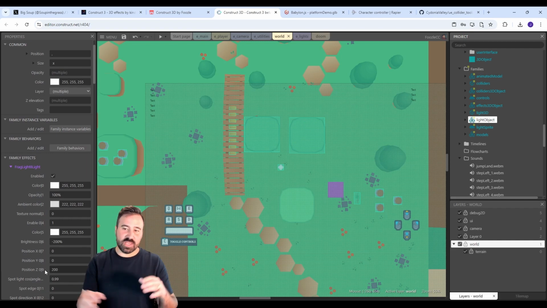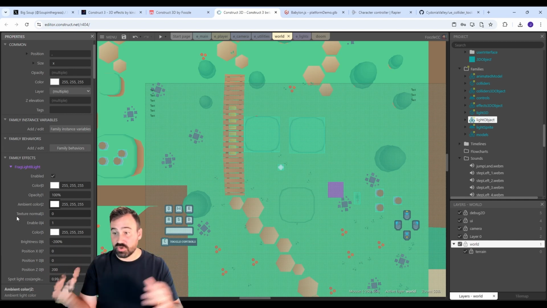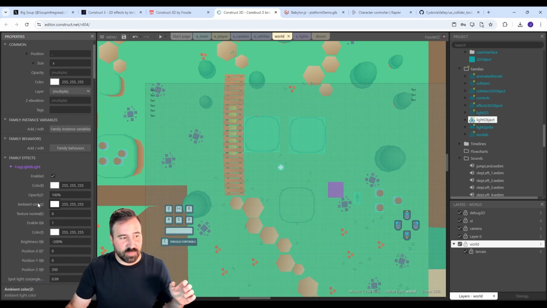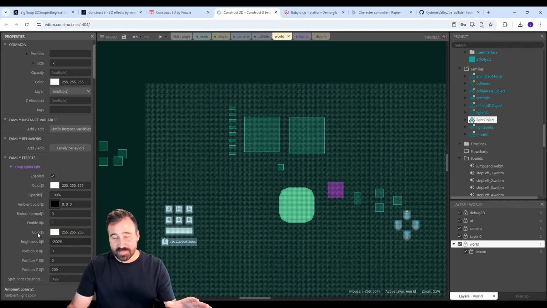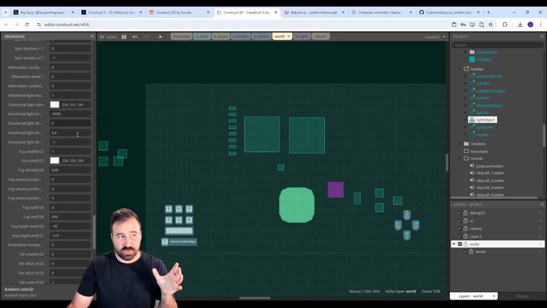So if you make your ambient full on white, you're not going to see your red and your blue and your green because it's all washed out, right? It's already white. You can't do anything. So you want to make this somewhat dark in the ambient so that your other colors add to it. That's something that's a little bit difficult to wrap your mind around. I'm doing something a little bit odd where I'm setting this to full on black, and then I'm using the directional light only to light up my world over here.